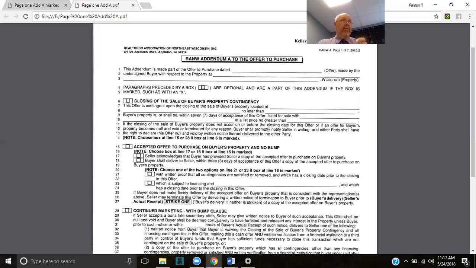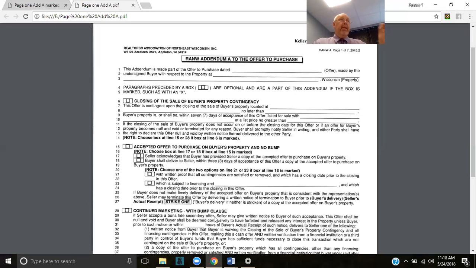So that's another thing that you can say, that if it's currently not listed, it's going to be listed within 7 days to whoever that firm is that you put in there. And at a list price no greater than, put in what you anticipate, or what you're going to list it at. So if it's a $130,000 house, you put in $130,000. There's no obligation that you have to sell it at that price.